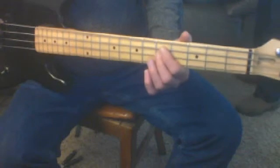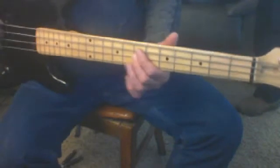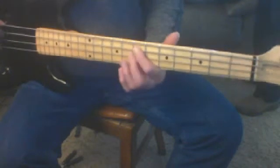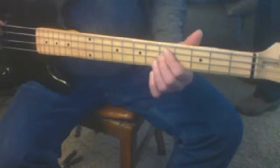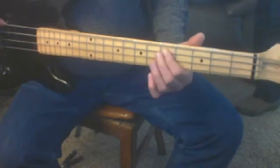When we go to the 5 chord, from this 4 chord, we just move it up 2 frets, and if you notice, that's where the next dot up is. Down to the 4 chord. Back to the 1 chord.